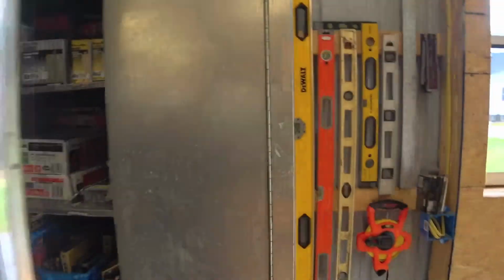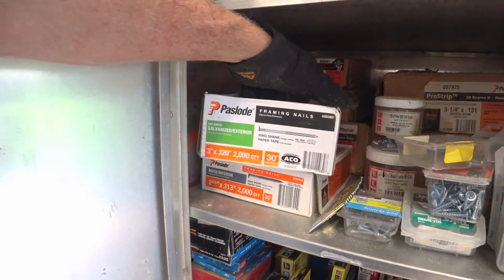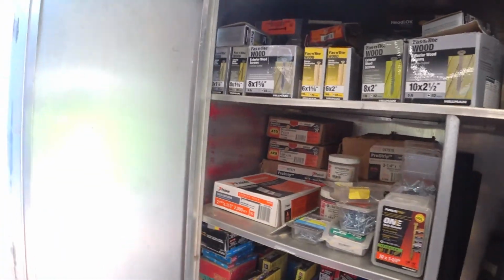So I'm going to go to the old cabinet here for a bunch of nails. I'm going to use these galvanized exterior ring shank nails. Should hold better.